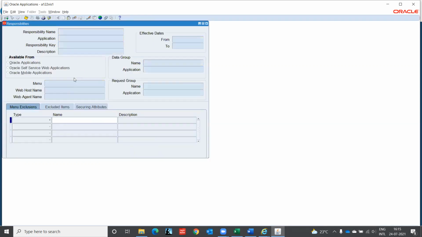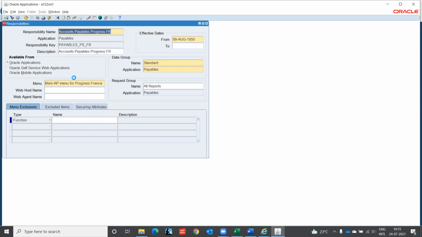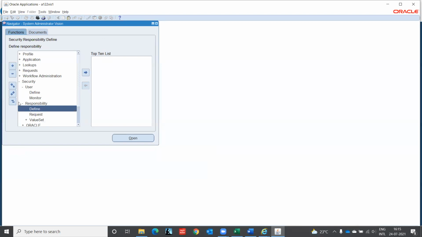Press F11, search for accounts payable like this, and press Control F11. You will get the accounts payable responsibilities. Likewise, you can navigate and query. On this screen there is File, Edit, and View. You can just navigate on these screens. But I prefer you should not do any entry until tomorrow.